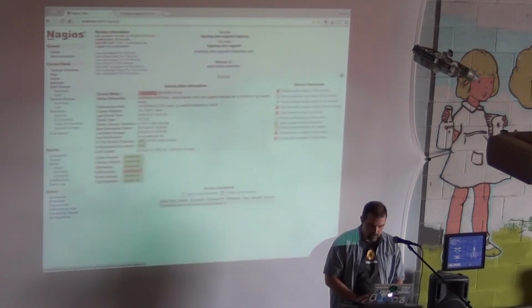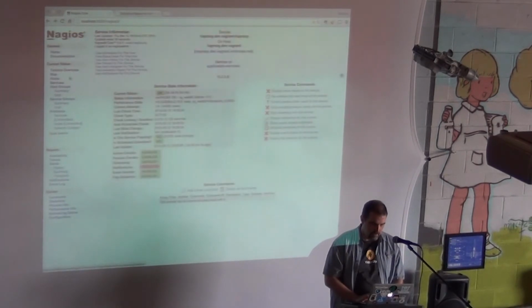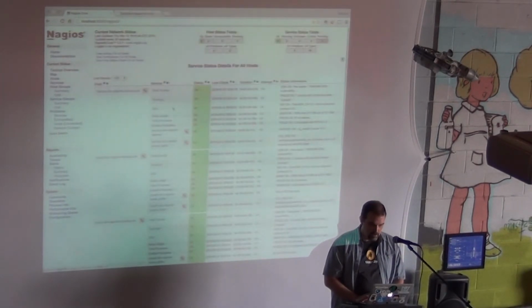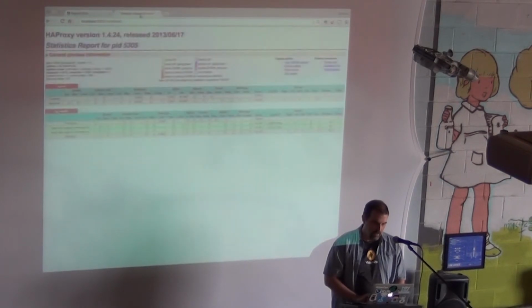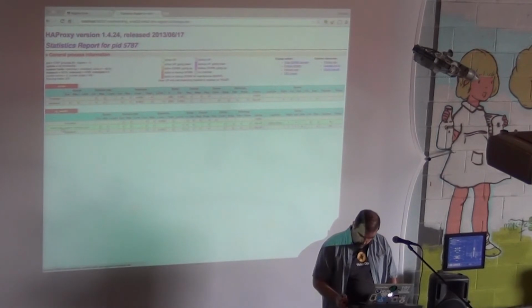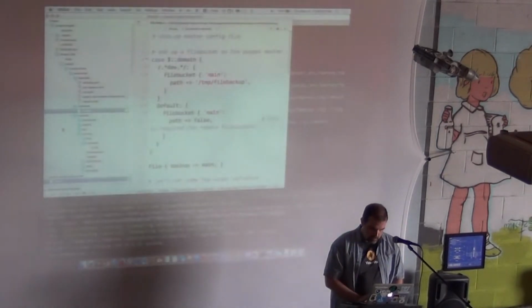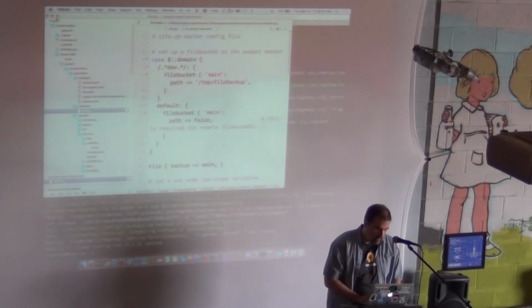HA proxy is reporting an error right now, but if we reschedule a check of that, it's going to recover, because HA proxy now only expects a single host to be involved. And that's reflected in HA proxy as well. Web 2 is the only host left in there. So that's kind of the principles at work. And now let's have a quick look at some of the code that's making all of this happen.